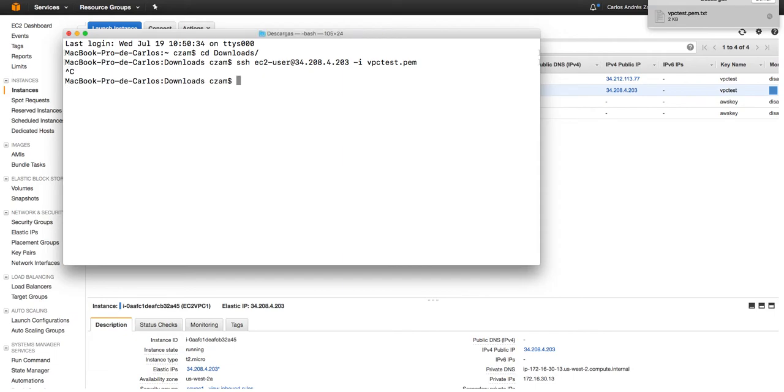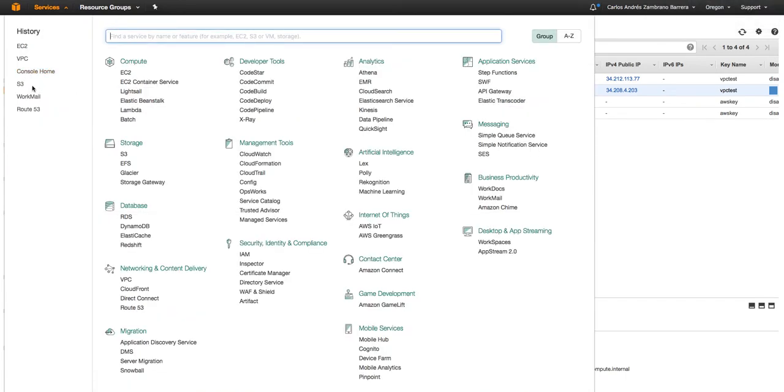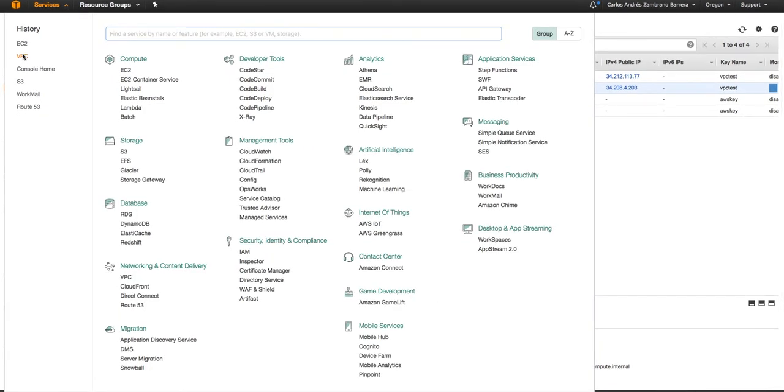So we have to... now we are going to do some troubleshooting. It's because of the security group that could be. Let's see.